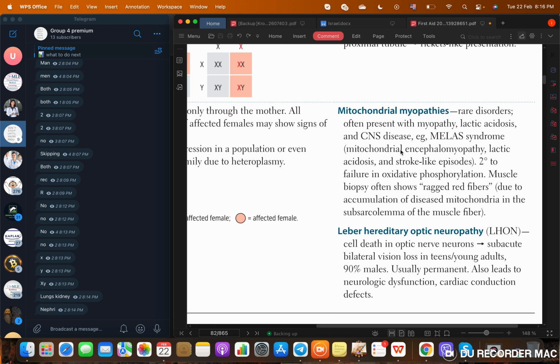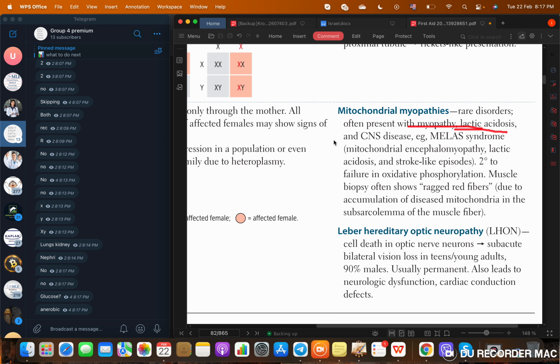Not really. Look, mitochondria is responsible for internal respiration, right? So if the mitochondria is not working, can you do internal respiration? I mean electron transport chain and oxidative phosphorylation? You cannot, because the mitochondria is defective. So what is the other pathway to make energy? Anaerobic glycolysis, absolutely. Anaerobic glycolysis will create lactic acidosis, which give you like muscle weakness and myopathy.